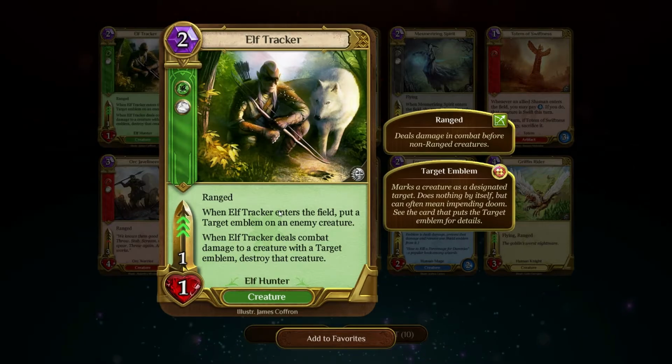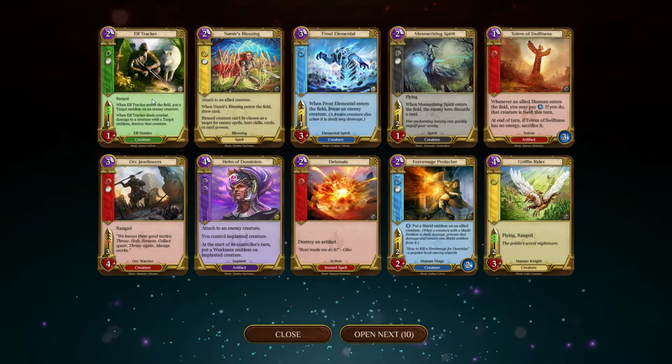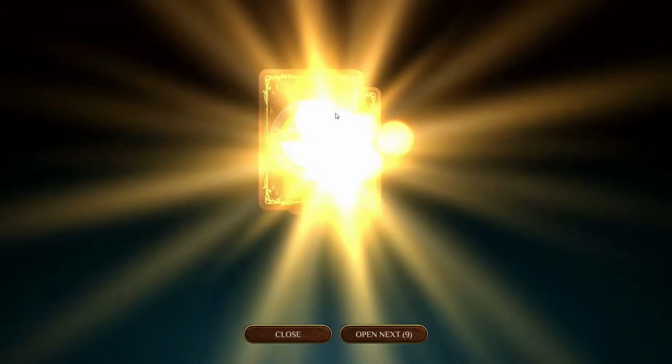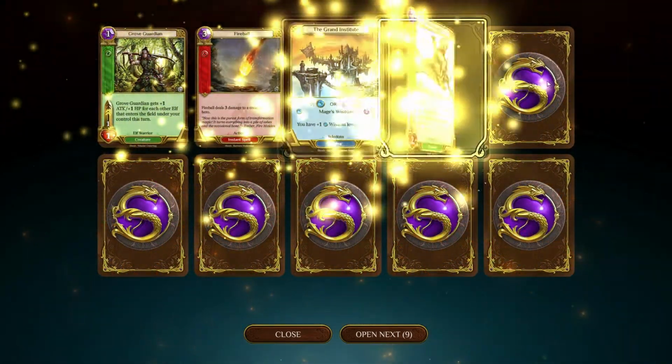This seems like a really nice card. It would be extra good if it had Swift, so it could attack the turn it's played, but still, that seems really nice. It's like a really cheap deadly card. I imagine it works very well with other elves.